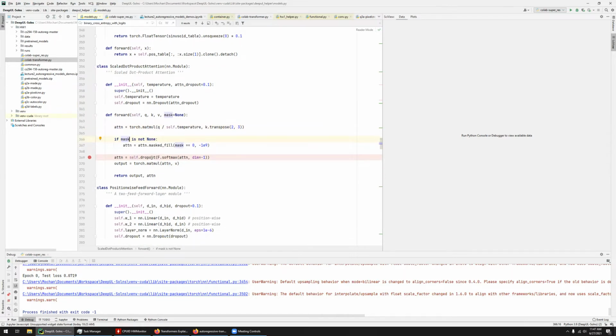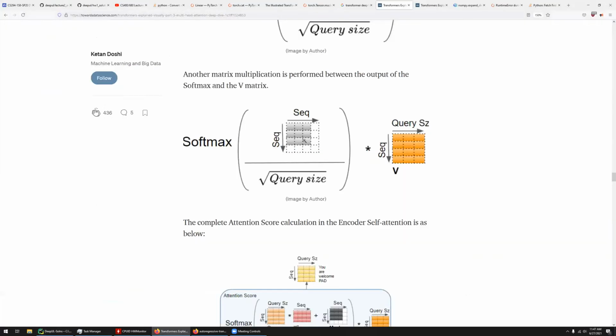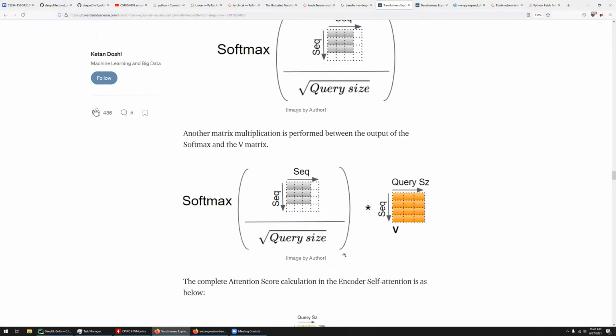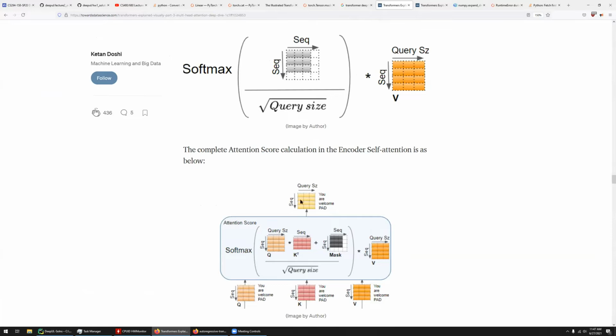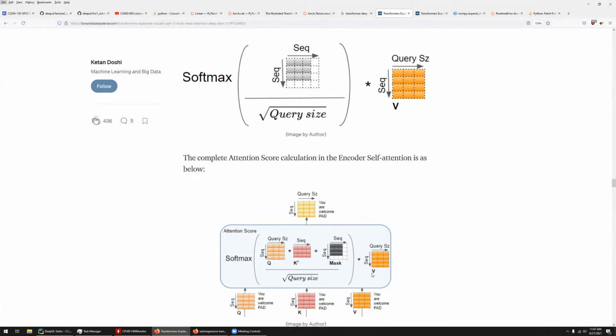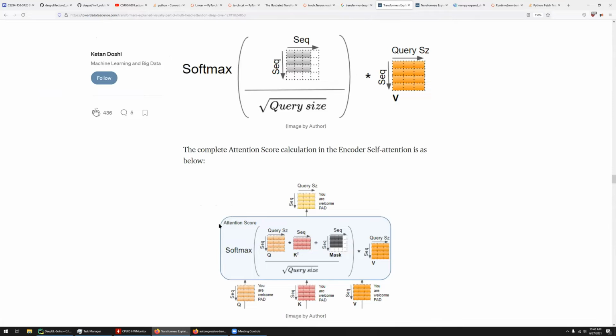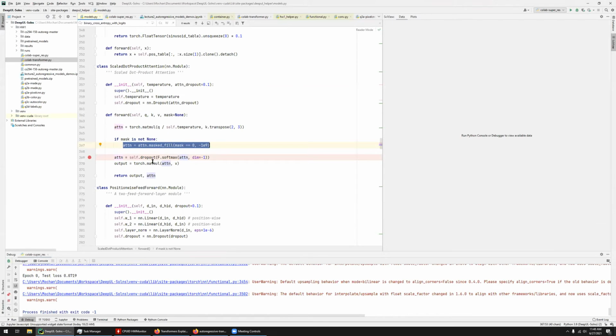As we can expect here, the only place that the mask is applied is in this attention part. So when they calculate this, it produces an attention vector. Maybe this is the picture, or this is the attention score right here. Then they apply the mask to this. And the attention is supposed to be like how much does the first pixel pay attention to the second pixel? And if I run this here, let's see if I can run this.